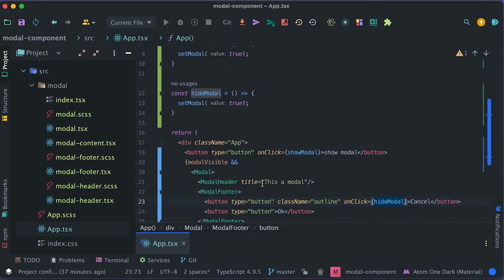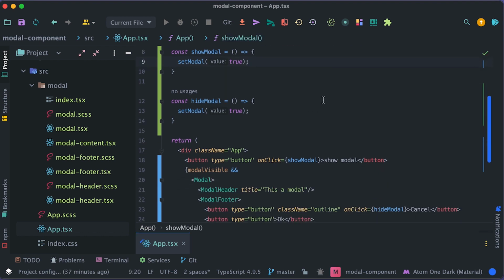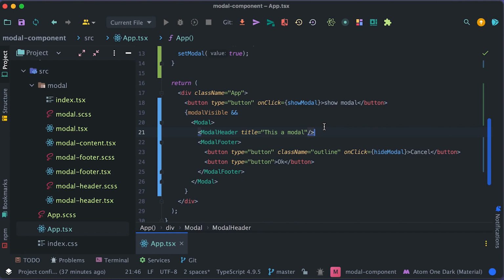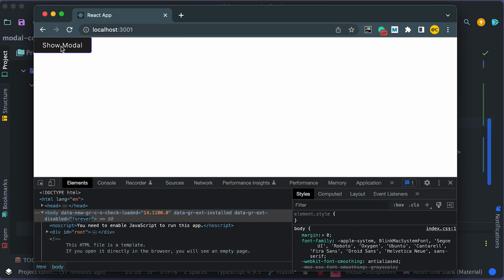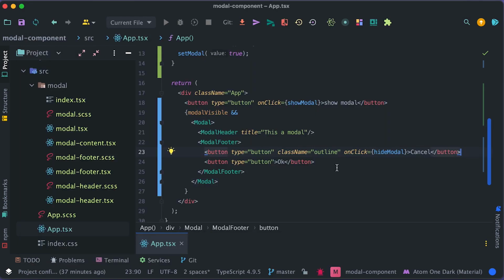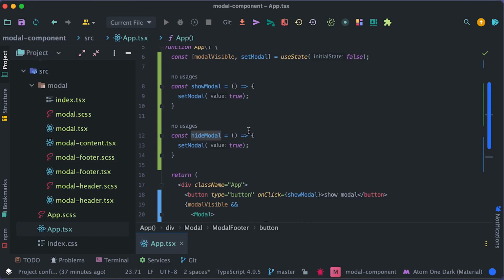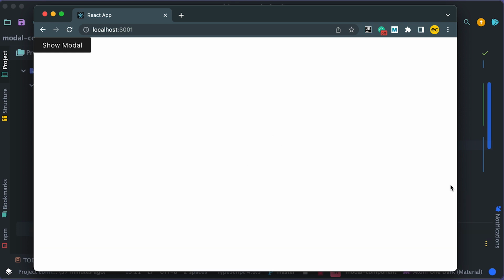Then if you have multiple modals, now you have to create multiple of these. There is a better way. I'll share with you in a different video. So we can see here now, if I show modal, cancel is not working. Oh, because I said true, I can just say false here. So if I click show modal and cancel, beautiful. Nice.